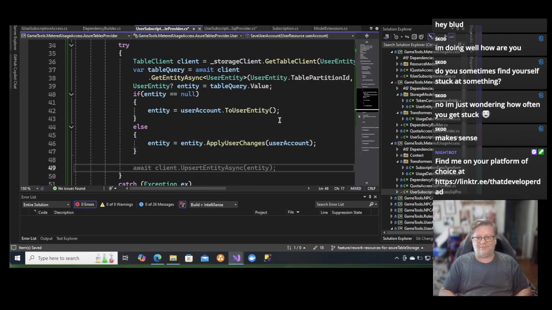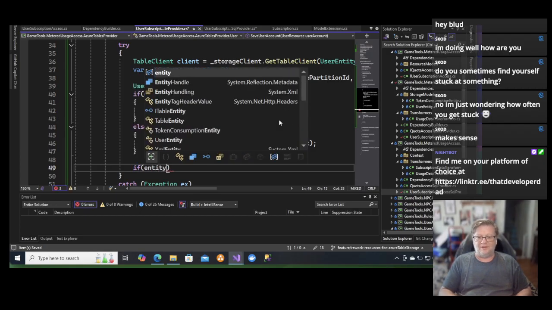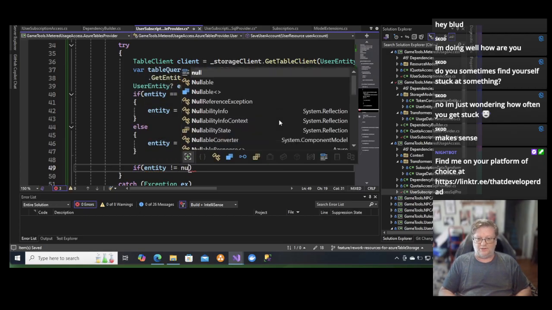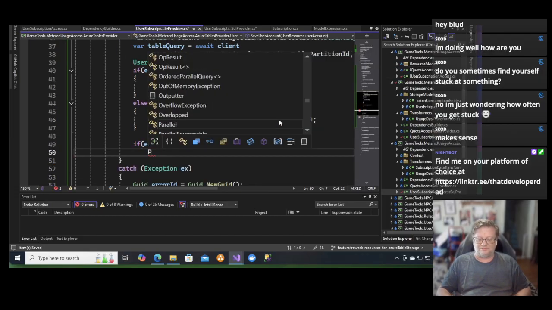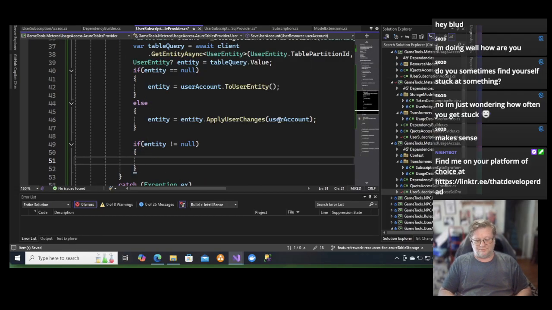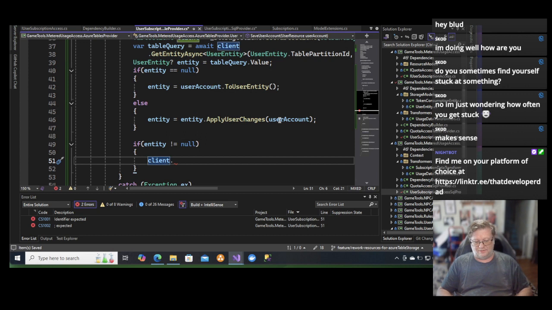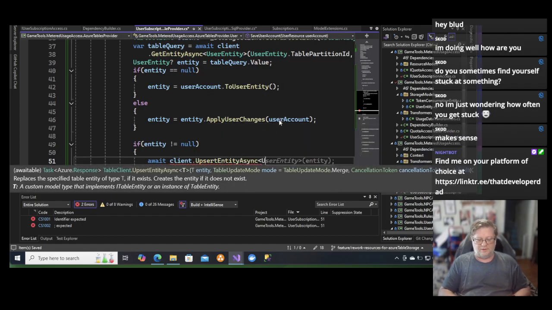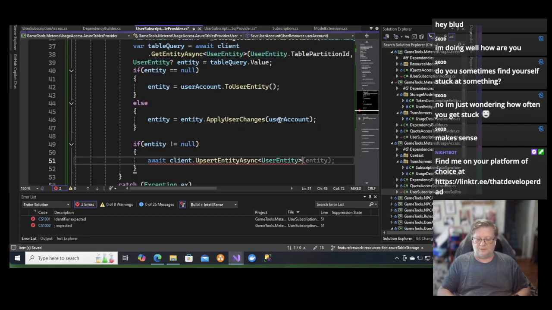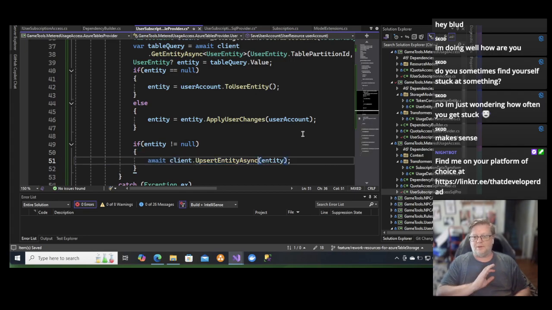And then finally, if entity is not equal to null, client dot, we need to await upsert entity async of user entity, entity, and I don't need the type discriminator there because it can be inferred from usage.